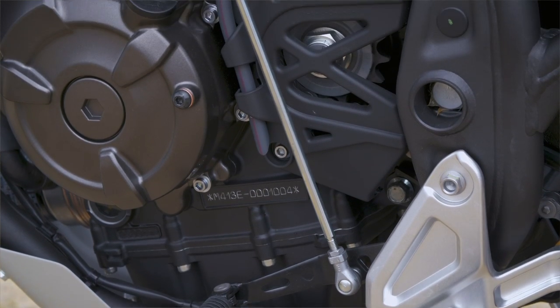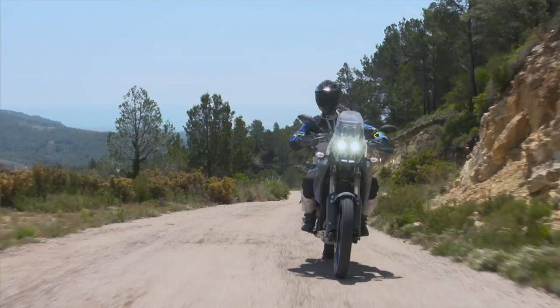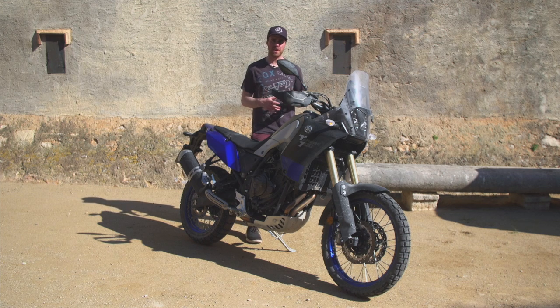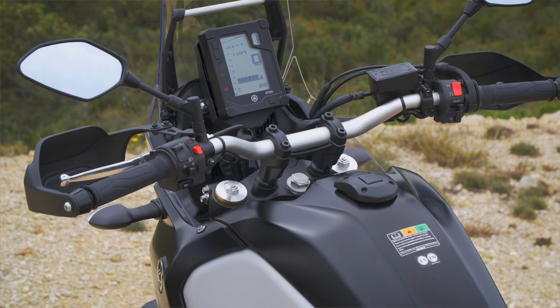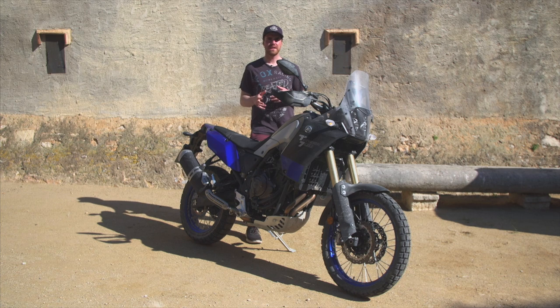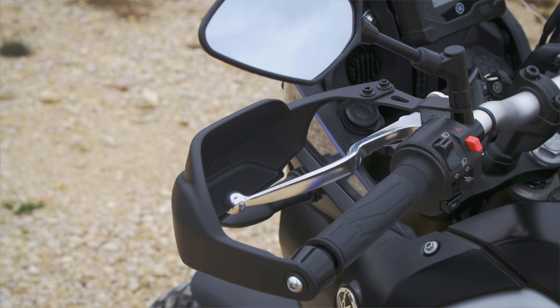Most of that comfort comes from the engine. As well as being really torquey from low down, it has got legs — it will happily pull right up to a really good speed. More importantly, it feels like it sits at motorway and highway speed really, really happily. We're talking 125 to 135 kilometers an hour — at that kind of speed it feels effortless. Some of that is due to the smoothness, some due to the power, and a big chunk is due to how little vibration comes through the handlebars — almost no vibration, which makes it a bike that isn't tiring to ride at all. The wind protection does leave a little bit to be desired if you're tall. Around the bodywork, despite being quite slim, it's pretty good, but the windshield and hand guards aren't doing as much as they could be.